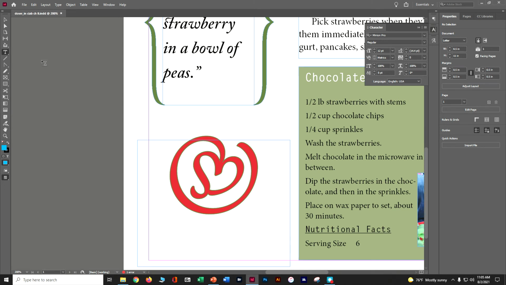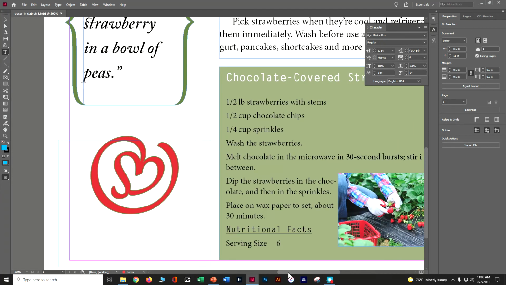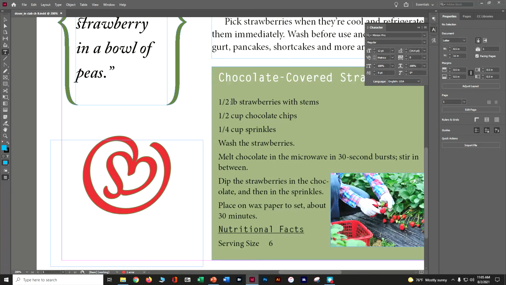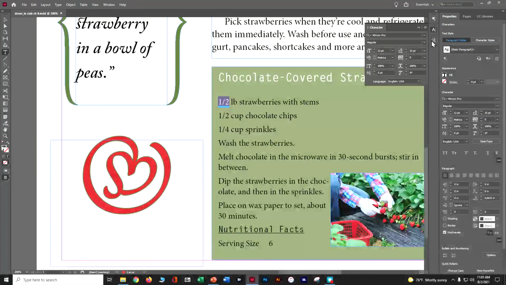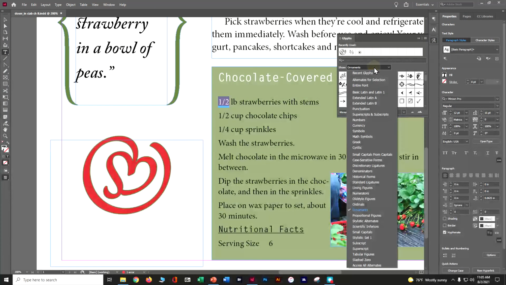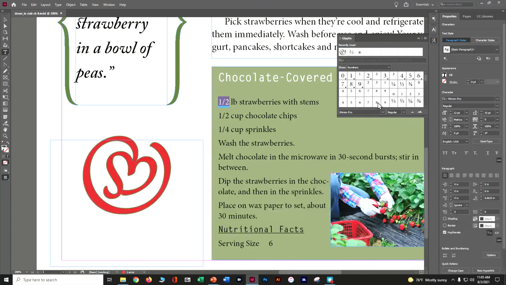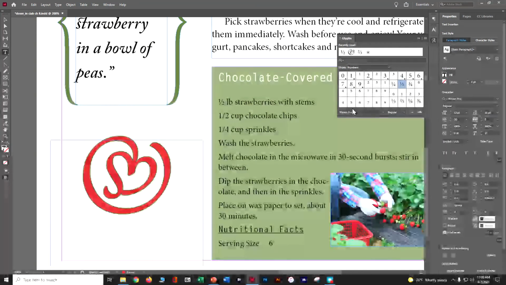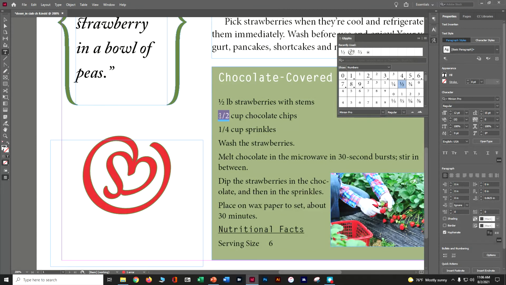So now we're going to go ahead and take a peek at more glyphs over on our recipe over here. So right now, if you look at the 1/2, we know that says half a pound, but it's kind of ugly. So we're going to go ahead and replace it with a glyph. So let's go ahead and select our 1/2. Let's go into our glyphs and let's change this to numbers. And go ahead and change it, double click to that half pound. So let's go ahead and do that for all the fractions in here. So you see you get the subscript and superscript, and it just looks a lot more professional. And that's definitely what we want to have it look like. So use those glyphs in your favor. Let's do a Control S and save.